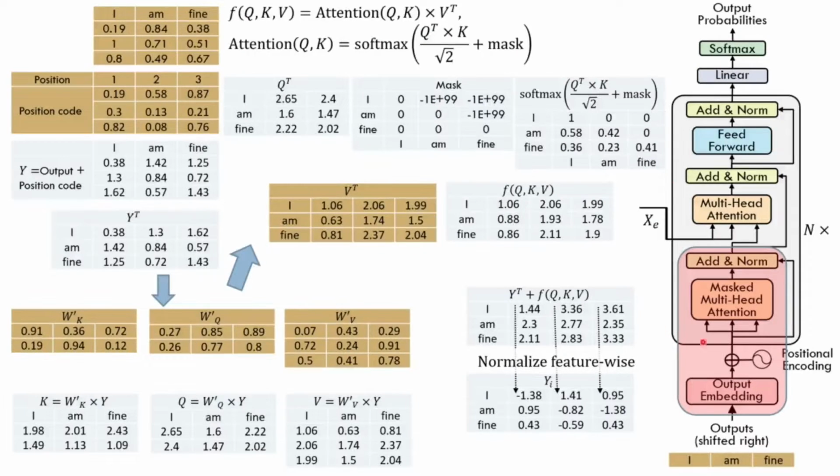Now we come to the decoder part. In the decoder part, we will first discuss this part where the output input is fed, and then it goes to the multi-retention, masked multi-retention part. So here the input is the output that has been produced so far. Shifted right means it is produced one time step at a time.